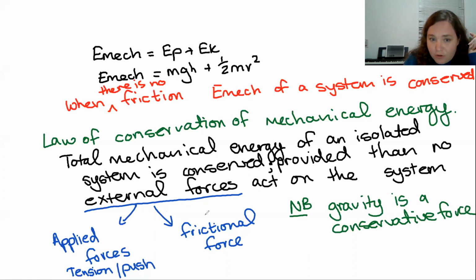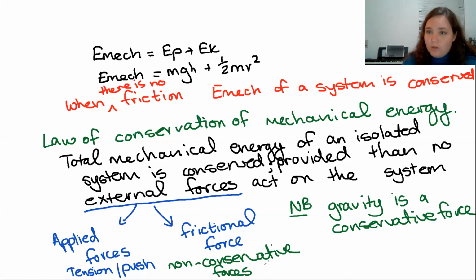That means that gravity is not an external force. Your external forces generally tend to be non-conservative forces. And in fact, the definition of conservative or non-conservative forces links to whether or not they depend on the path taken and also how they affect the mechanical energy of the system.